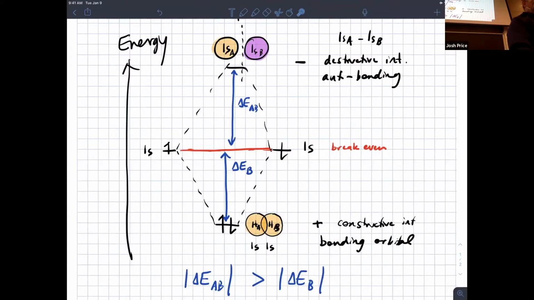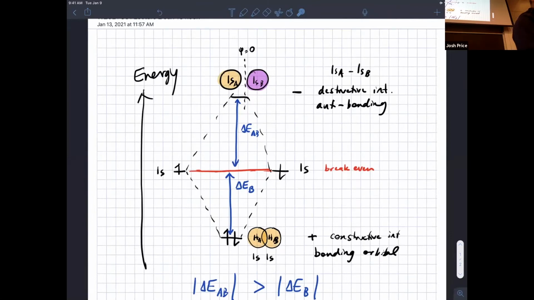And in the minus combination, the fact that you've got two different mathematical signs of the wave function means that as you bring them together, they cancel out at one point. And along this line in the middle, wave function equals 0, which means wave function squared equals 0. We call wave function squared electron density, or in other words, probability of finding the electron at that point. So if we were to fill this anti-bonding orbital, the electron density would be 0 along this node in between the two atoms.